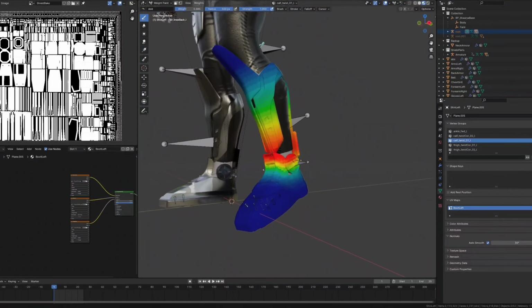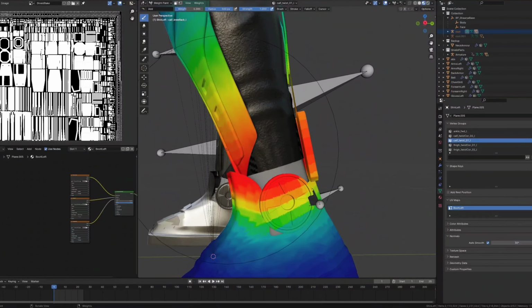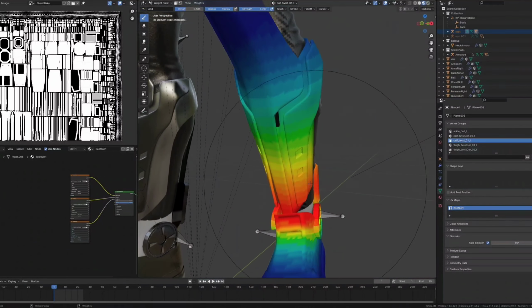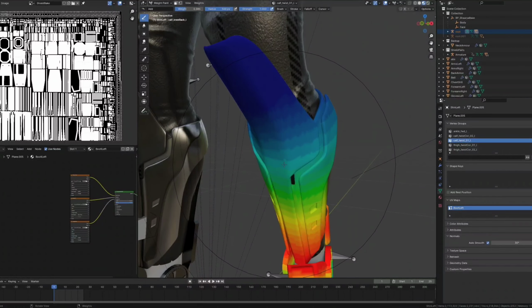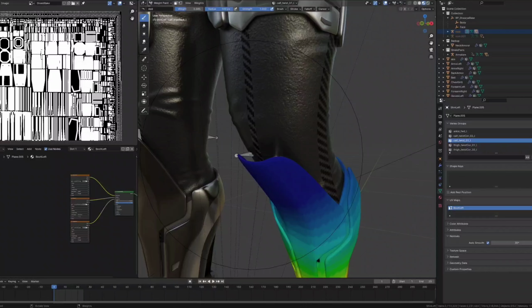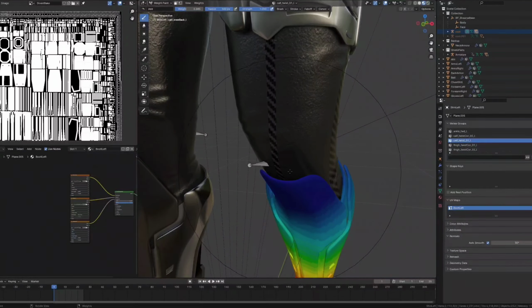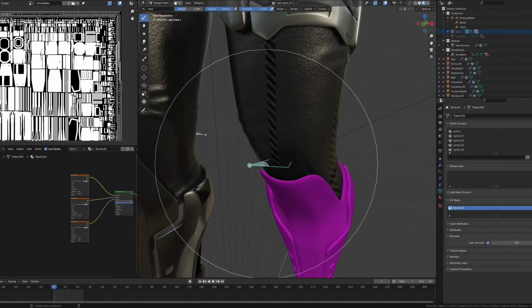Now there will realistically be some squashing near these parts, and that is going to happen anyway, and that's fine, because when you are making such hard armor pieces, especially in 3D, you cannot completely avoid the squishing of the armor. But this is something that was not told in most tutorials, and it's not extremely obvious immediately: you don't need to weight paint anything.